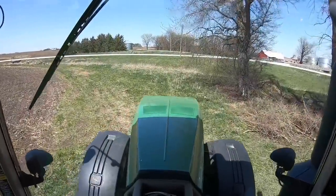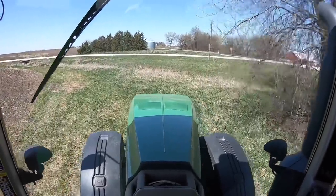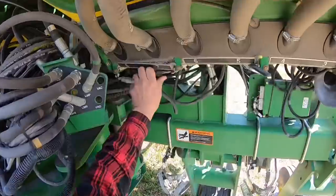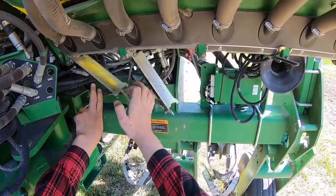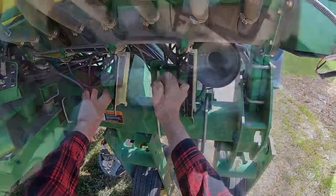I've got a favorite spot to clean out the planter every year, and it's right back here by our burn pile. There we go, just perfect. So the first thing I gotta do here is get the bulk tanks empty. I didn't have hardly any seed left in them. I managed to cut it pretty close at the end. This is about as much seed as you can get out with the blower anyway.